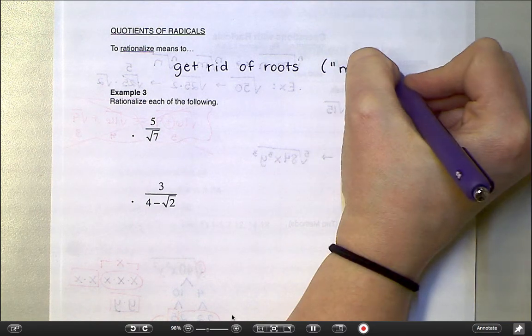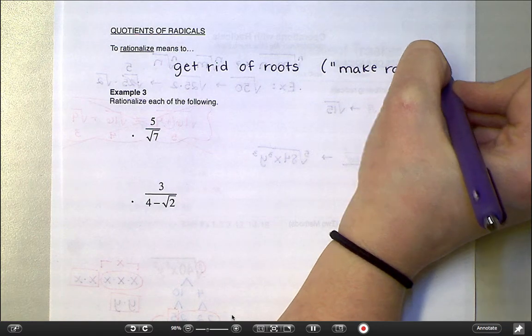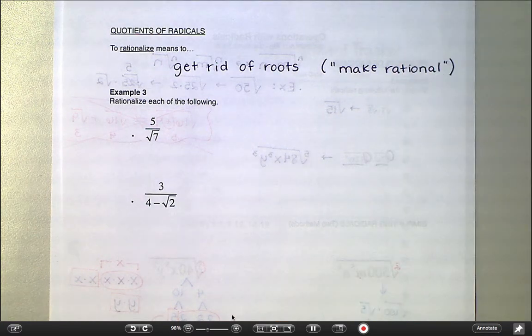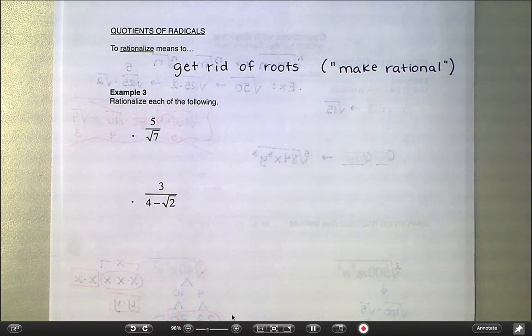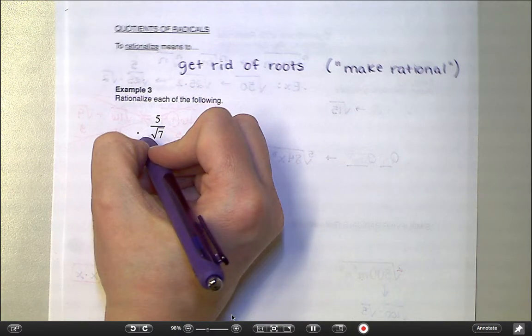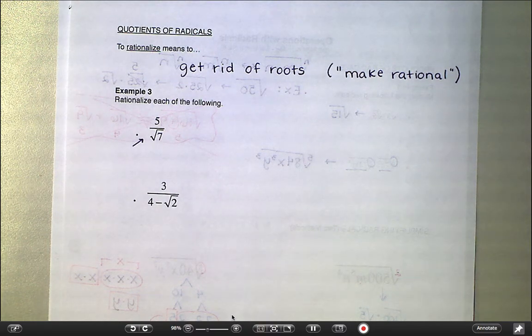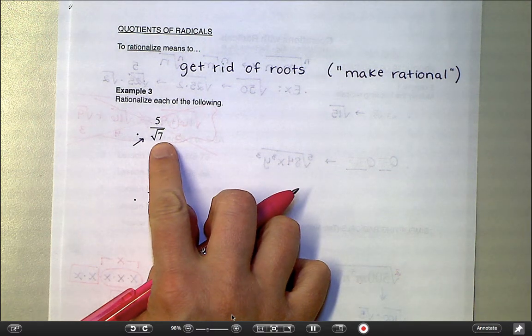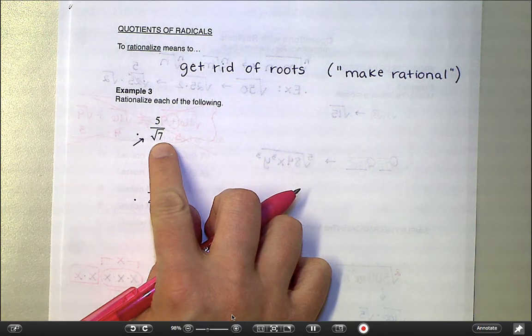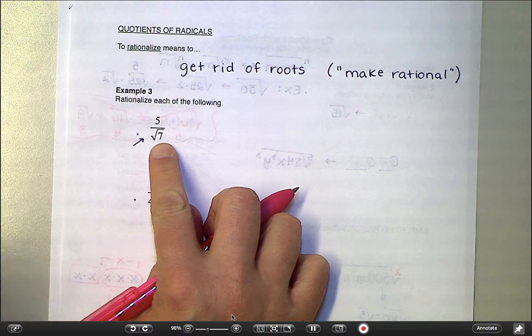Make something rational. And most of our roots, square roots, cube roots, whatever, are not going to come out to be rational, okay? The problem is, the reason we have to rationalize sometimes is we can't have square roots down on the bottoms of things. It's fine up on the top. We don't want them on the bottoms. You've already done a little bit of this when we worked with i, but what I'm going to do here is if this is a square root of 7, I want to think about what I could multiply that by to get like a whole number back.